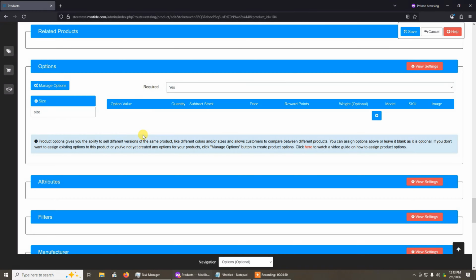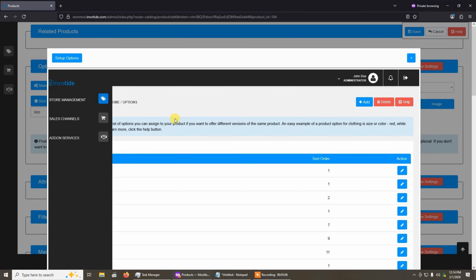Take note that you can create additional options and adjust existing options by clicking the manage options button. Let's say, for example, we want to create a new option that we want to be available here. We can come here and click on it.